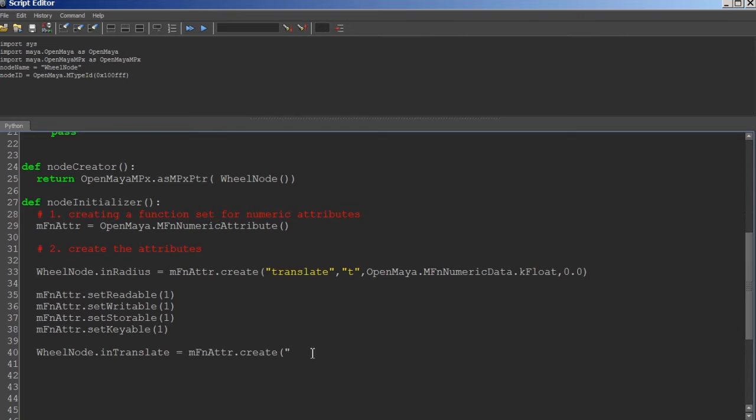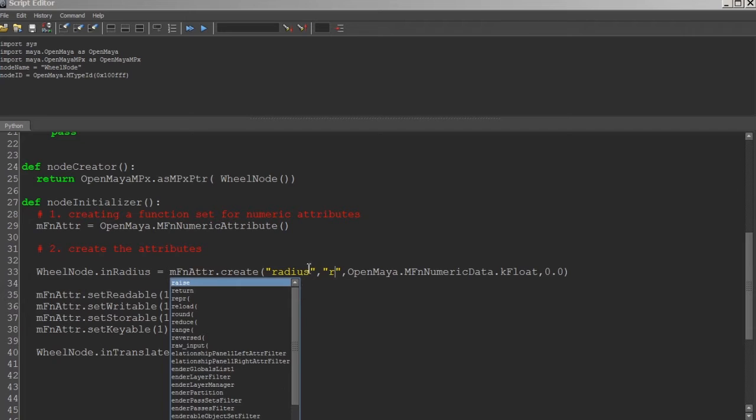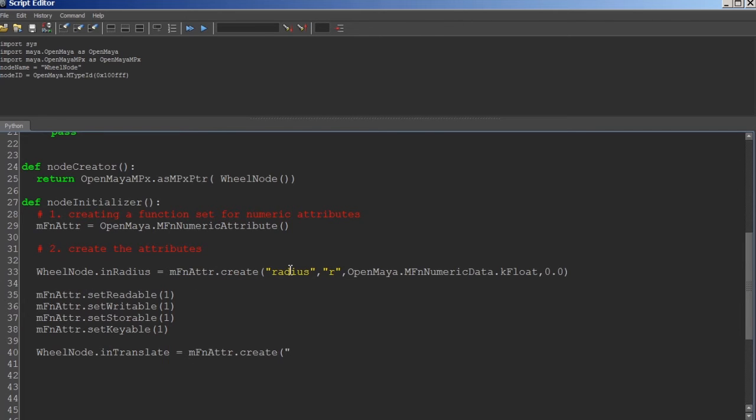So I changed the value. I accidentally typed it as translate, which should be radius. So I have corrected it now. So the full name or the long name should be radius, short name should be r.